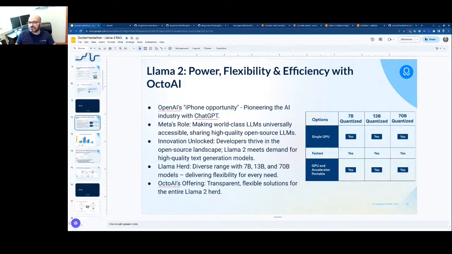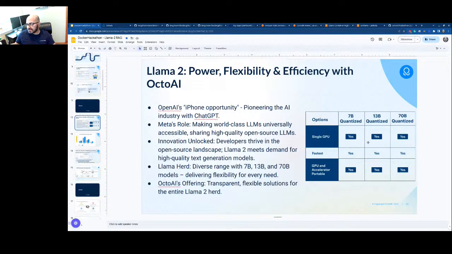And then Meta started building the Llama models as somewhat open source models, and the licenses continue to get less strict in Llama 2. Obviously, we're all for open source, and we think it's much better for developers, much better for the community, and accelerates innovation. As you saw, we have 7B, 13B, and 70B models available on our platform right now.